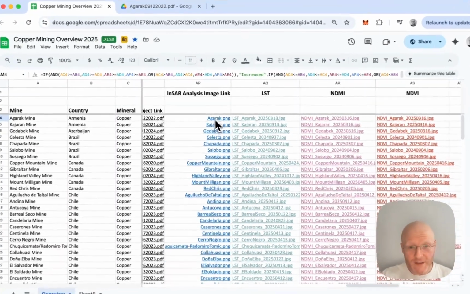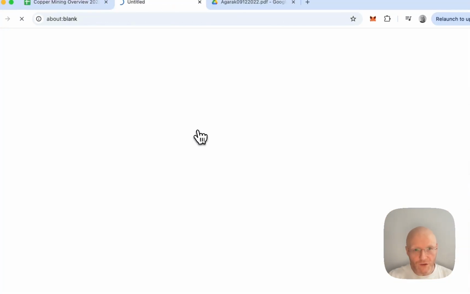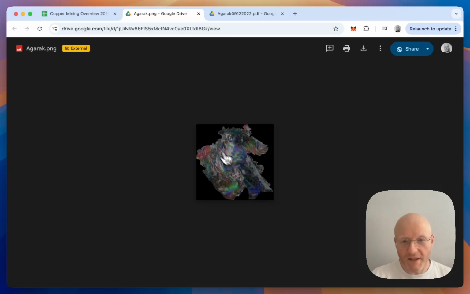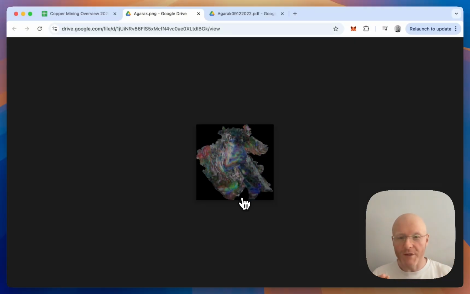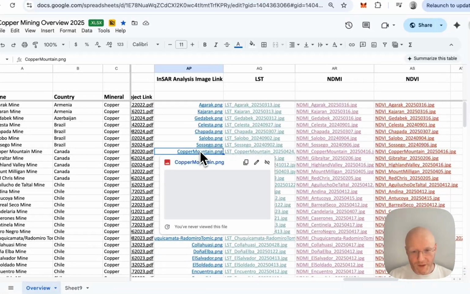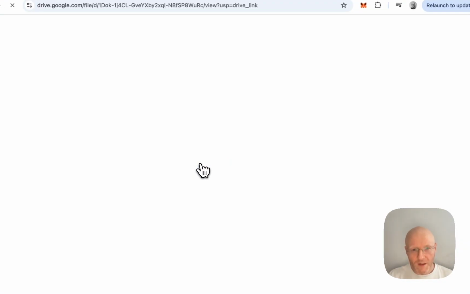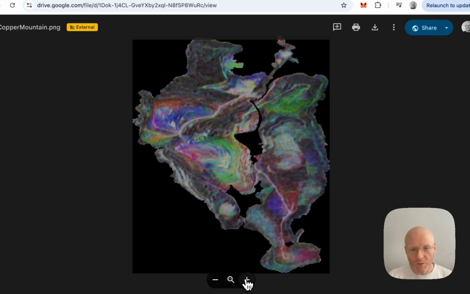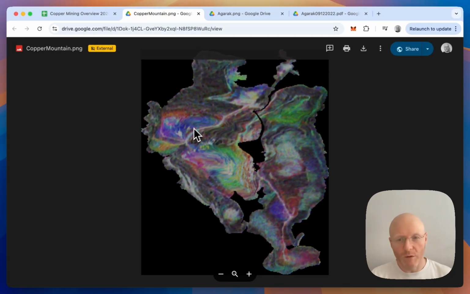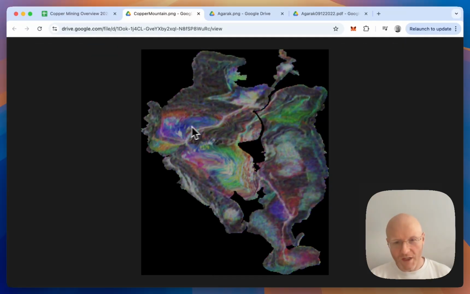So basically the InSAR analysis is pretty interesting. So these come out as, let's just open this up. So basically they come out as that, your pixel analysis on top of an image, and you can see the red areas and the green areas, they represent different years inside of a mine. So let's just pick another one. Some years will be more active than others. So you've got the green one over here, that might represent 2020, the blue one might represent 2021, the red one might represent 2024, for example.